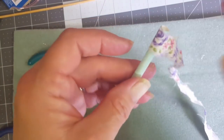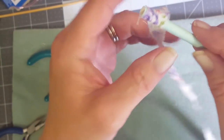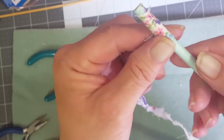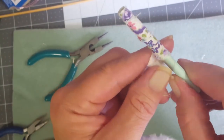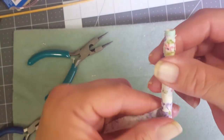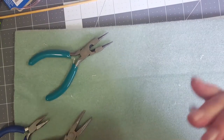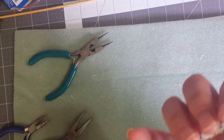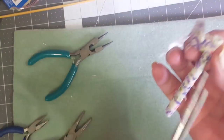Okay, so it's dry, and now I'm just going to take this and wrap. And if you have a thinner strip of fabric, you can wrap and leave gaps in it, but I don't have a thinner strip right now, so we're just going to do it this way. Okay, so wrap all the way around. And then when you get to the top of your straw, just put a little more glue, attach it, and then trim off your fabric.